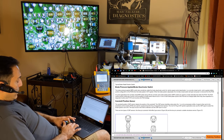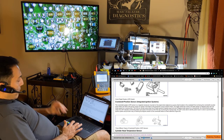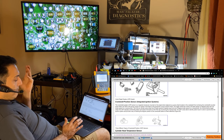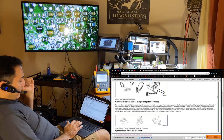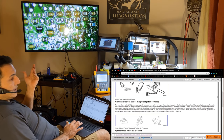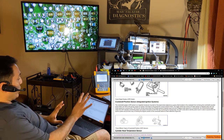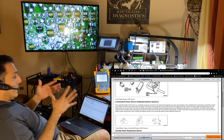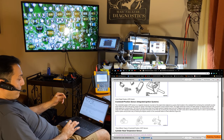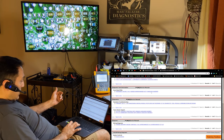The OEM description says the crankshaft position sensor is a 'magnetic transducer' mounted on the engine block adjacent to a pulse wheel on the crankshaft. For me that was simply an inductive sensor — it's only two wires and produces an AC signal — but the circuit on the computer shows differently. I didn't want to confuse you with that; I want to go from easy to more advanced as we go, and that's exactly the approach we're taking.